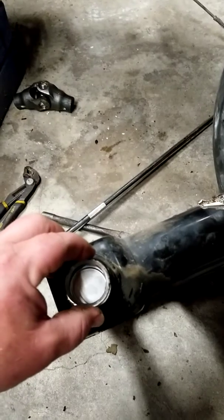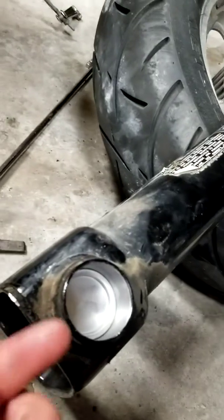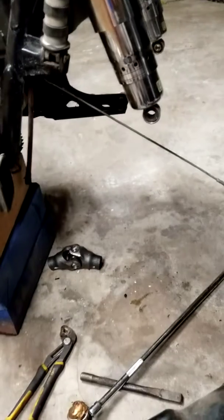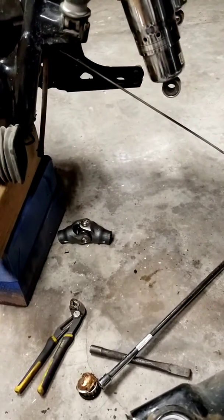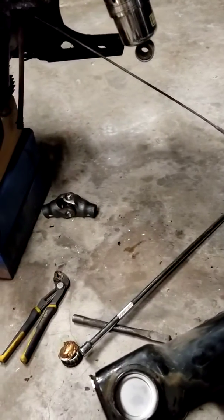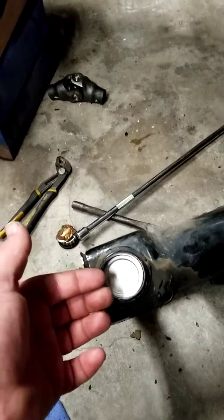Take a regular hammer and tap on this race, since this race is trash anyways. Tap on this race to get the new one in, and once that gets in and gets seated, you don't really have to worry about distance wise how deep it needs to go, because once you get all this back on and you got your bearings in and you put your bolts back in, that's going to help you seat your bearings down to exactly where they need to go. You get it tightened all the way down as far as it'll go, and that'll seat your bearing for you. So you don't necessarily have to worry about how deep my bearing race needs to go inside here.